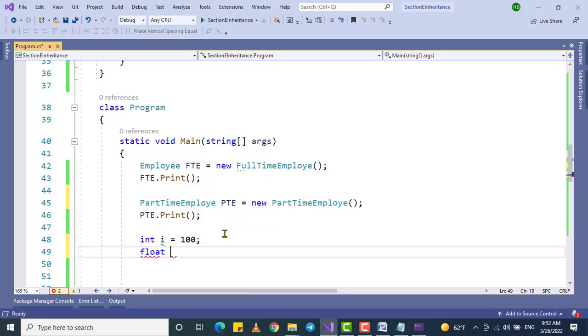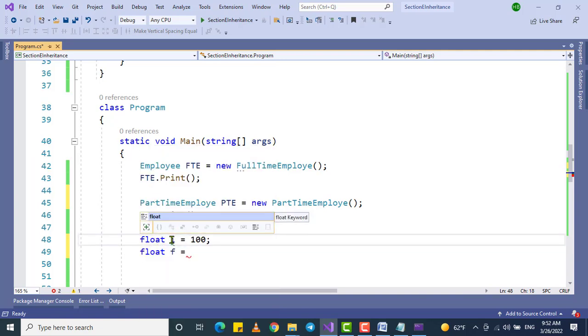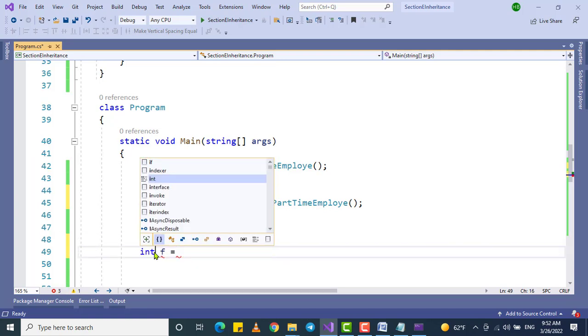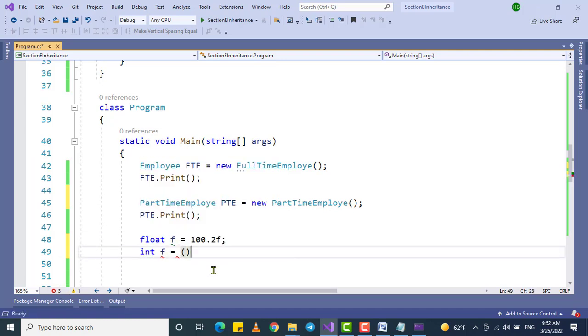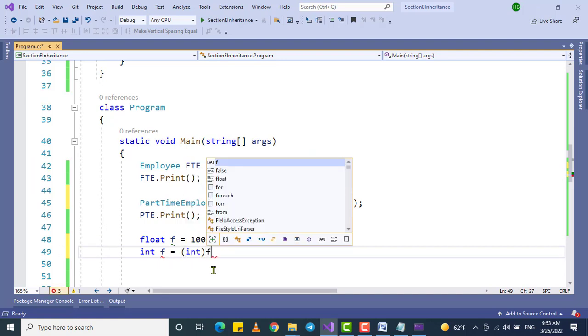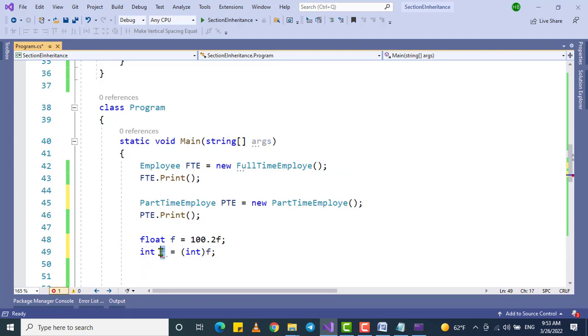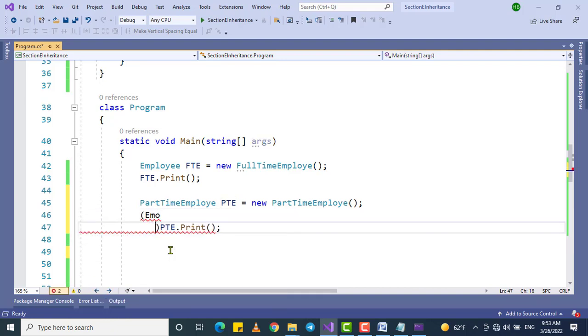Float f equals, let me make this float f equals 0.2f, so int and f, int i. What am I doing here? I am converting, right? At the same time I can do it with objects too. I can make this employee, okay?